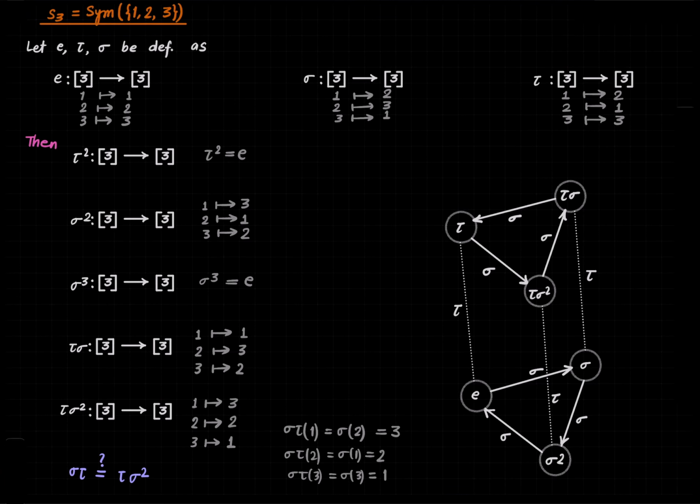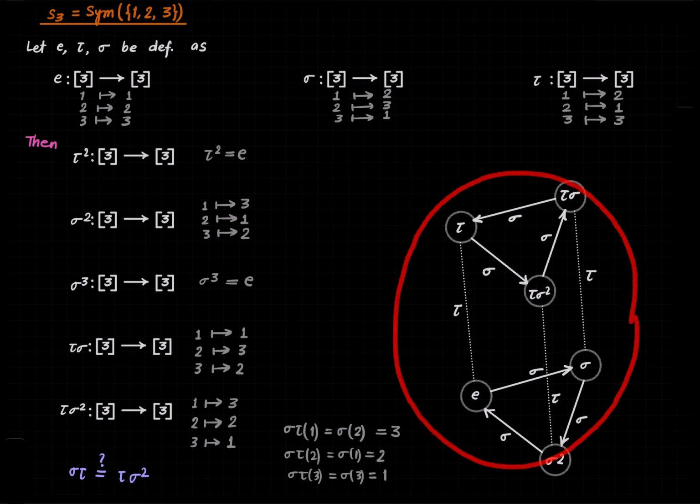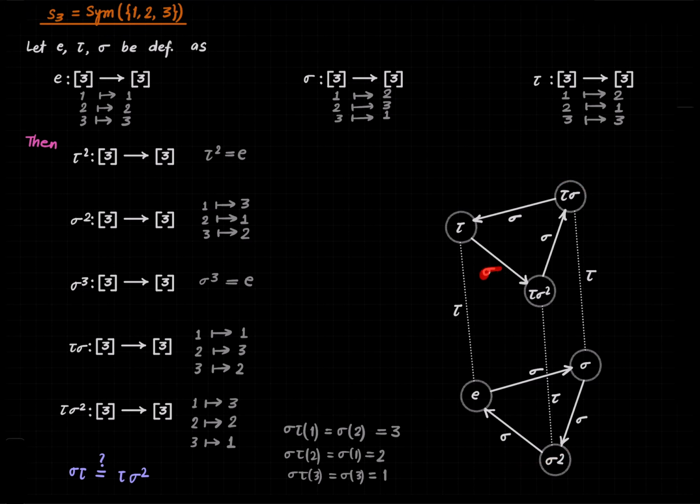Okay, so make sure that everything here is clear, that you follow everything. It's very important. These arrows here mean that you're multiplying by the left. So when you start with tau and you apply sigma, you are reaching sigma tau. It's another matter that sigma tau is same as tau sigma square. So it should be clear to the reader what is meant by this diagram. That's very important. Arrows mean multiply by left. You can use a different convention. If you like, you can write the symbol to mean multiplication by right. Then this diagram will be slightly different. Anyway, so that's S3.